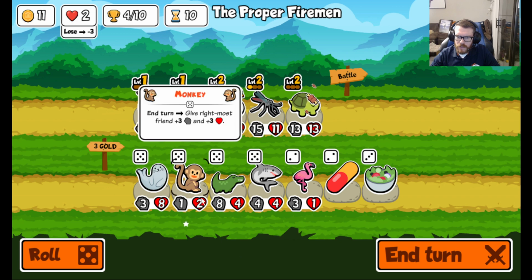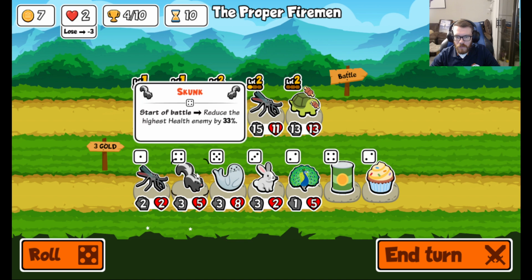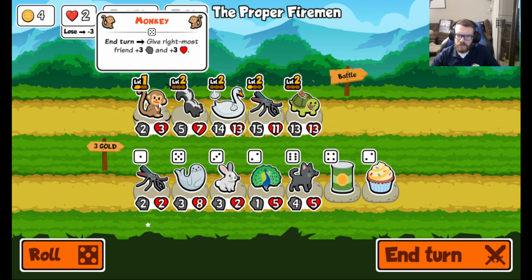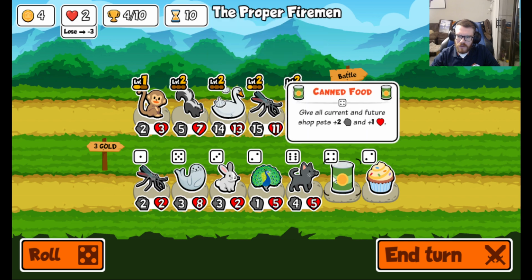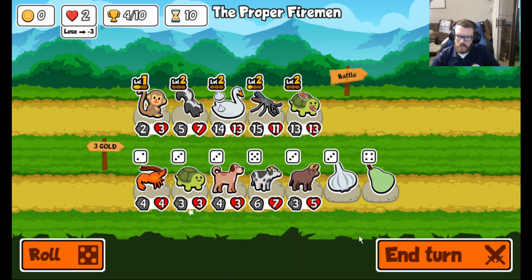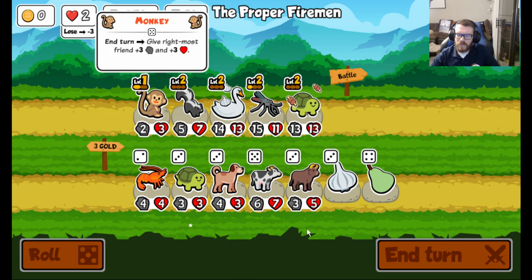Nothing great. Okay, another monkey. Could do a cat build. I feel like it's been a while since we've done a cat build on this, but we'd have to get rid of either monkey or mosquito here. Question is, would that be worth it? I don't think so. Let's go with that.